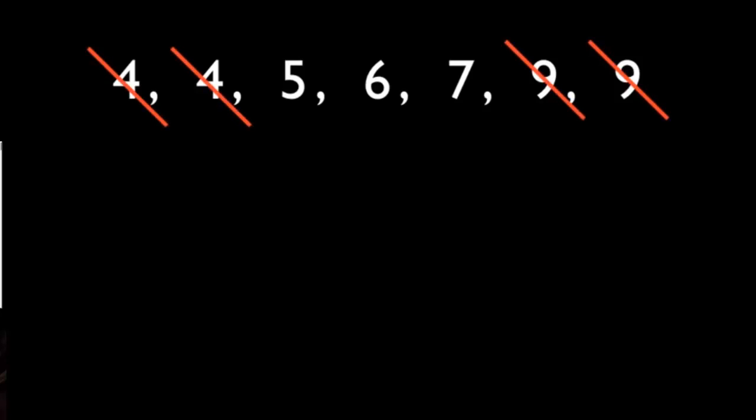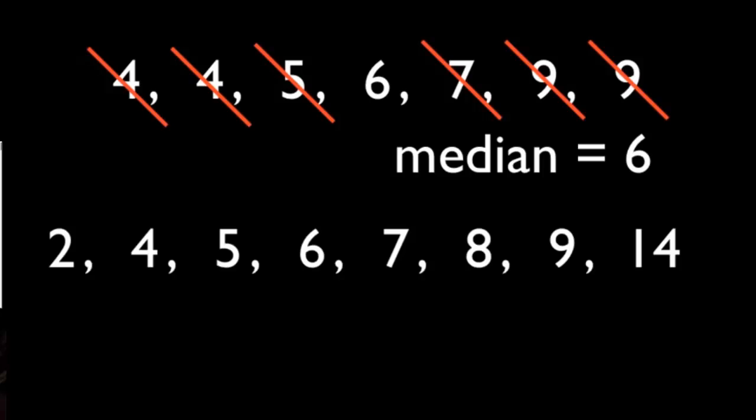Basically, median is the middle number of a data set when the data set is ordered from smallest to biggest. However, if there is an even number of numbers in the data set, then automatically, when you find the middle one, there's going to be two. Therefore, you need to find the average or mean of these two middle numbers to find the median. Therefore, you add them together and divide those two numbers by two to find their average.